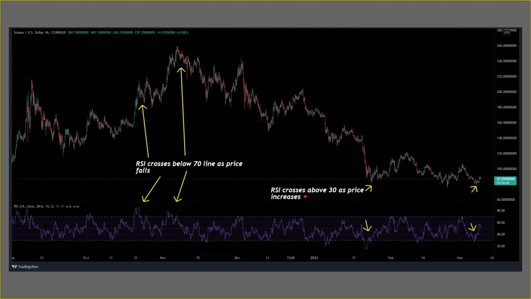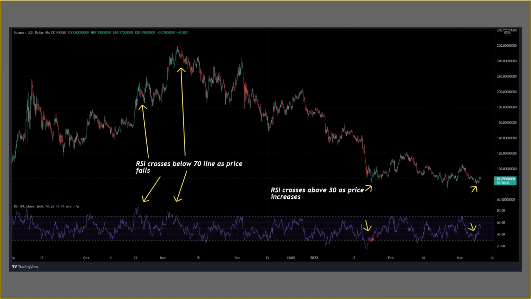On the other side of things, here the RSI crosses above the 30 as price increases. So price is at this extreme low on the RSI. It's oversold territory. We're somewhere below 20. And this is somewhere around here, right? So price does come back up a little bit. We fall back to here, which would fall around here. Price falls below and then continues upwards.